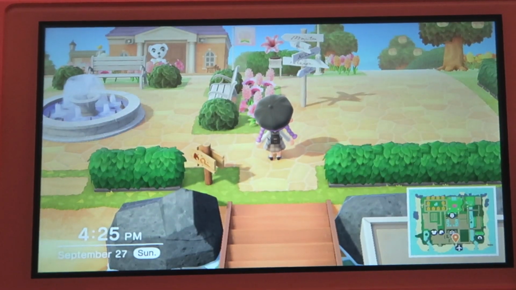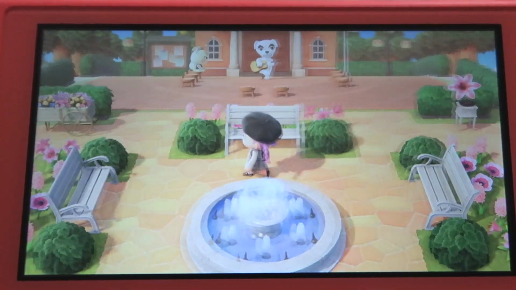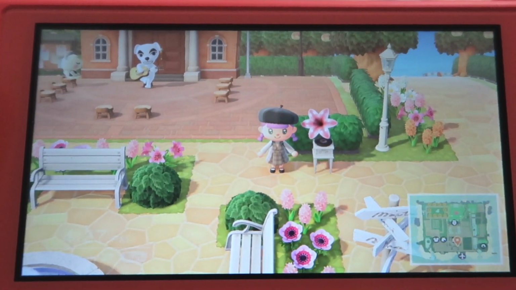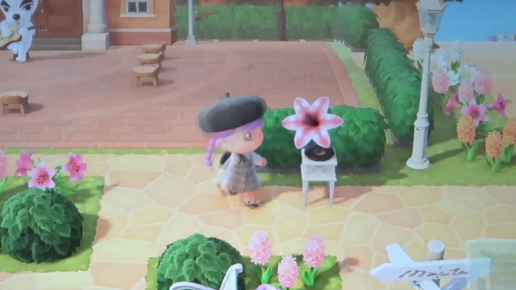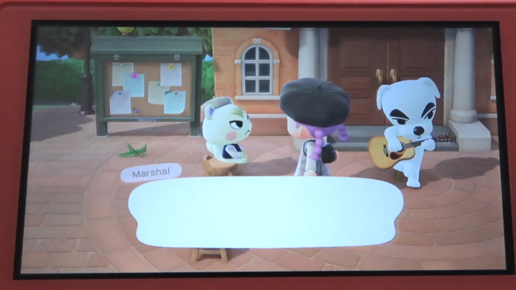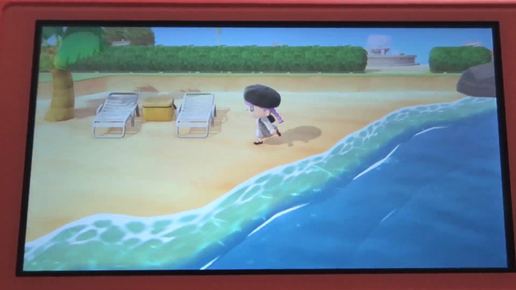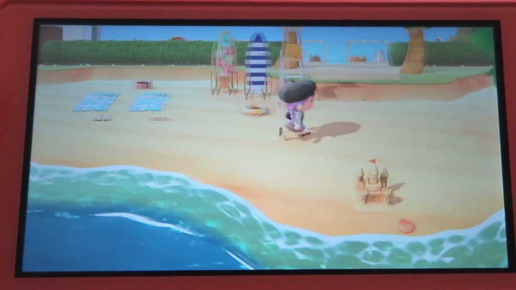So if you come out of my airport, then we have my little plaza area here, and it's really cute because my villagers like to sit here sometimes, so then I'll sit with them. And does anyone remember this song from City Folk? It's Animal City. I love this song. And here we have Marshall. He looks so cute in his little hat. And yeah. So then if you come down here, I just have a very simple beach. Kind of reminds me of like Waikiki or something.